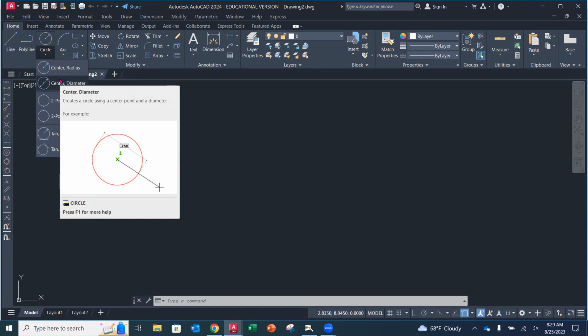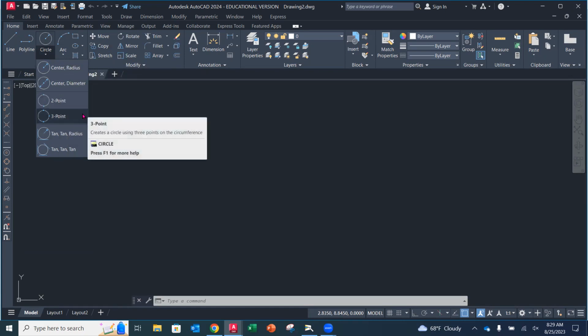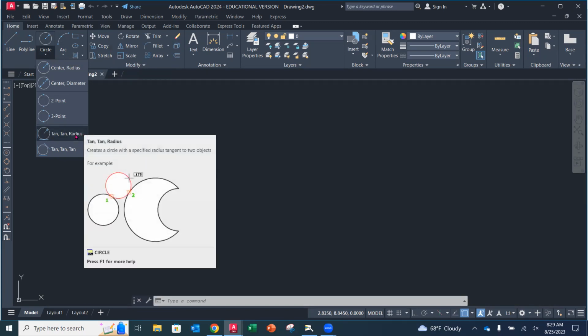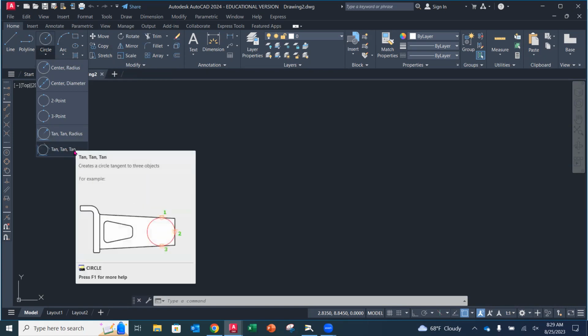We already used that center diameter the last time we were together, but we can also do 2-point circle, 3-point circle. We can do tangent, tangent, radius. That one we're going to be looking at today. And then tangent, tangent, tangent. They're all valid ways of making circles.